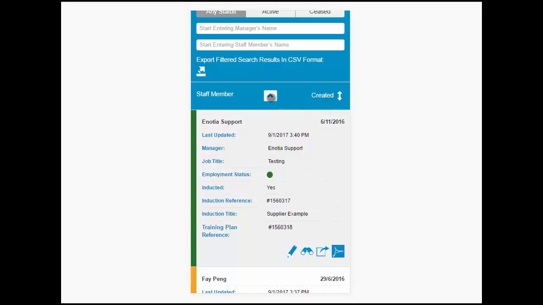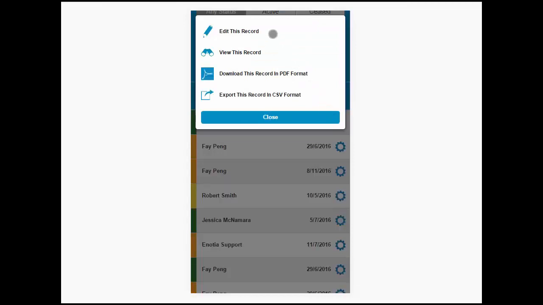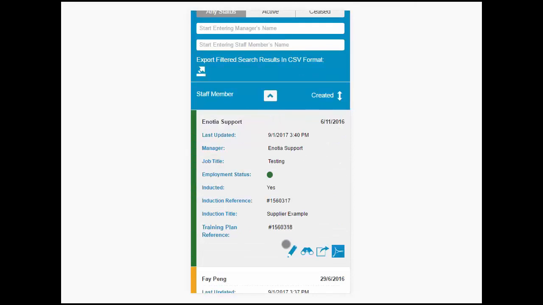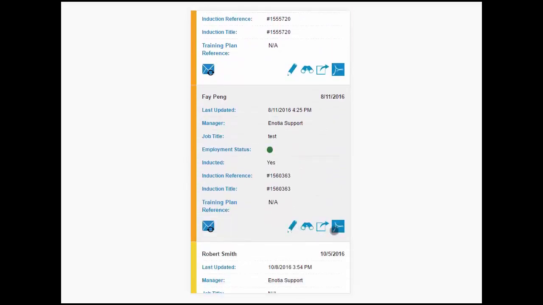When the brief summary of each record is displaying, the action icons to the right of each record open the controls directly. When the extended details about each record is displaying, the controls appear within the records themselves. Otherwise, the mobile version of this module behaves the same as the desktop version of this module.